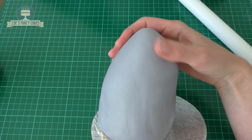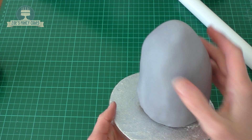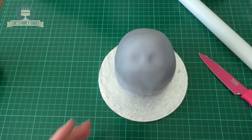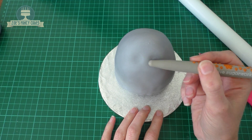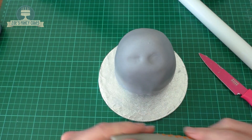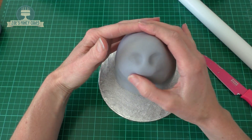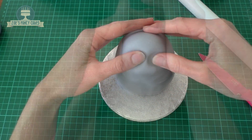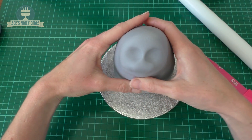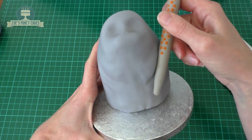The curved bit is her back and that bit's the front — that bit's going to be the face. We'll start by marking in where her eyes are going to go. If you find it easier, you can use a modelling tool or your fingers, because she's got quite a large area where the eyes are going to go. Then I'm going to press underneath sort of where her nose is going to be to create a slight shape for her head. She's quite a fat cat, so we don't need too much detailing on the body. We're just going to press some dents in around where her chest is going to be.